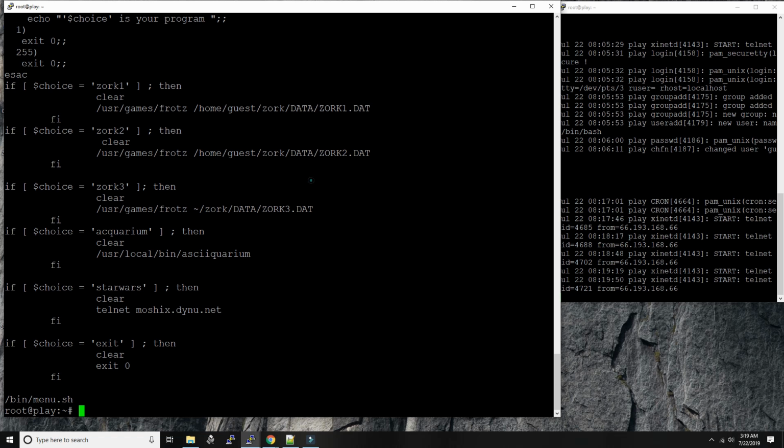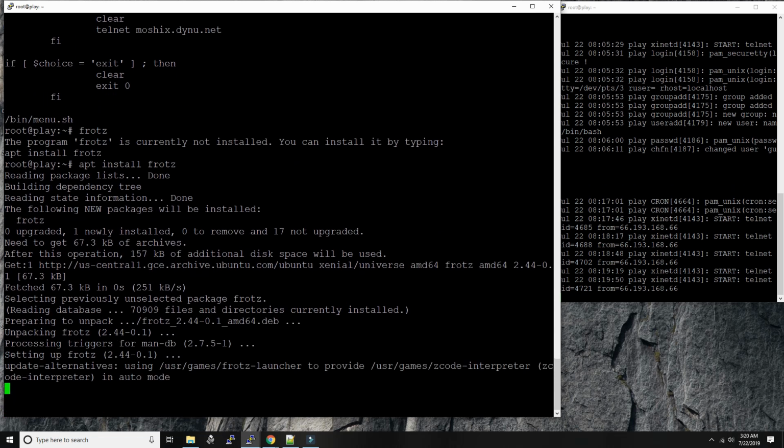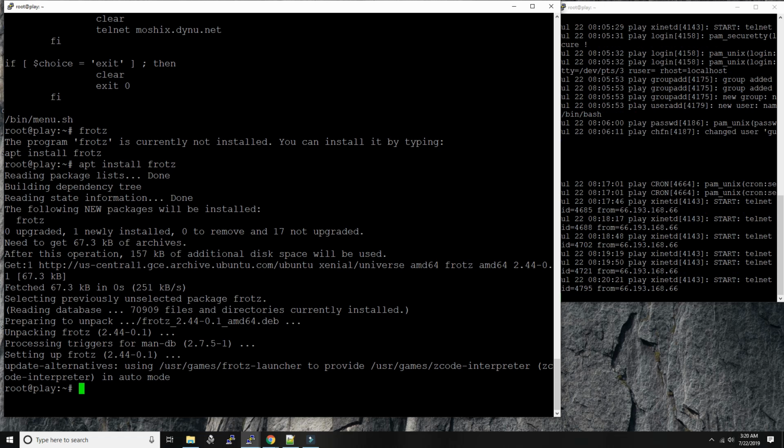So the Zork games need to be set up, and there is an emulator for Zork which is called Frotz, and we need to install it. So apt install frotz will take care of that for us. And then we also need to copy over, as you can see here now, they're really starting. It took them only like 5 minutes to find us. It's unbelievable. So let's go get the games and install them on this server.